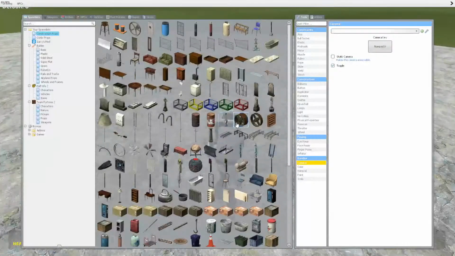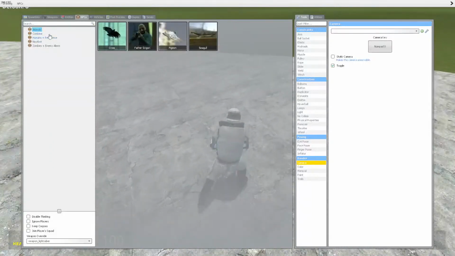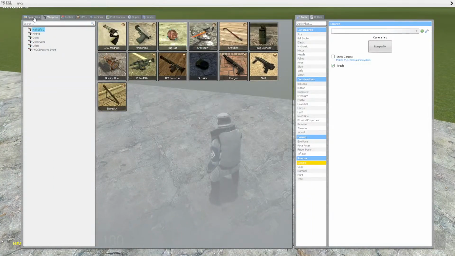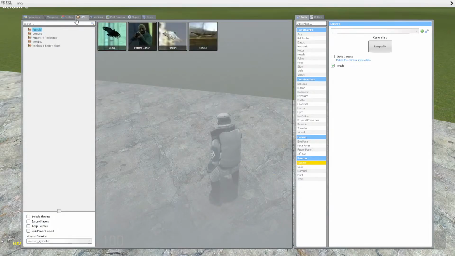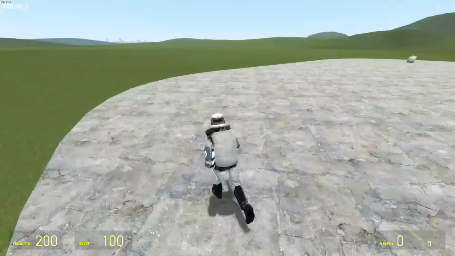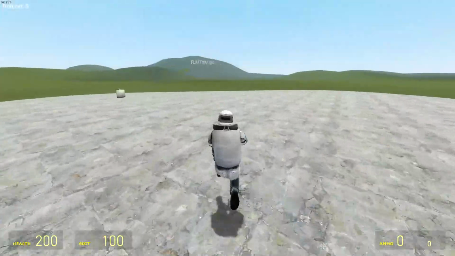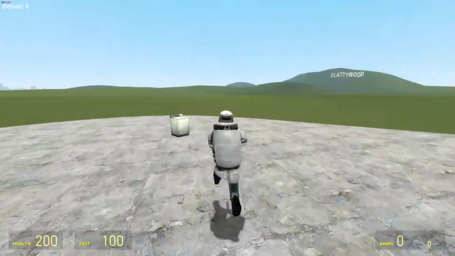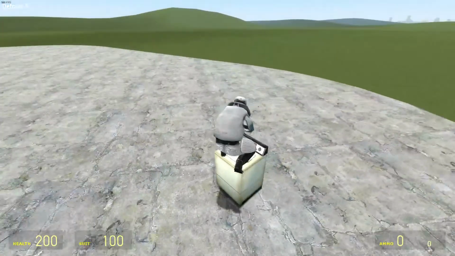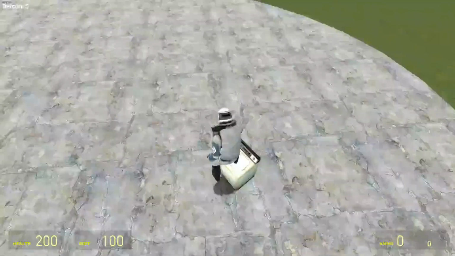Oh yeah, S form. I don't remember what S form is used for. It's used for a few things. I think restrictions.